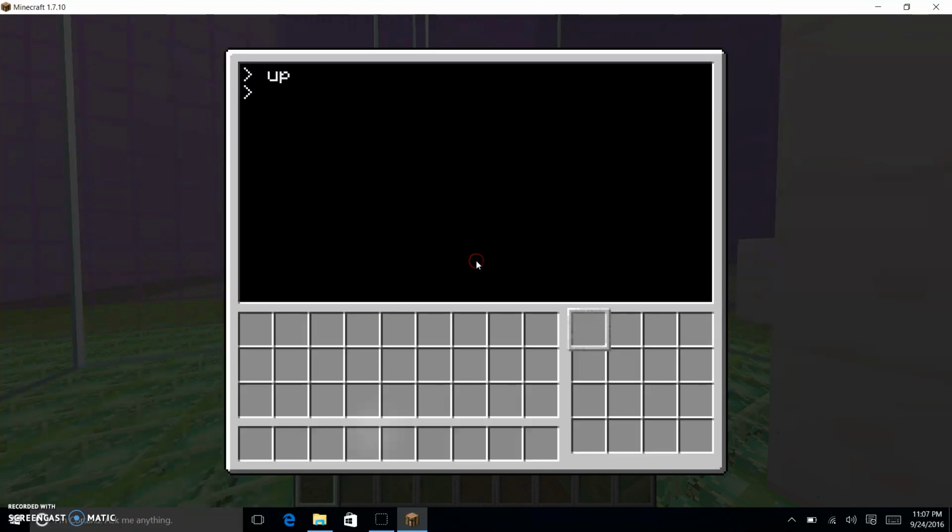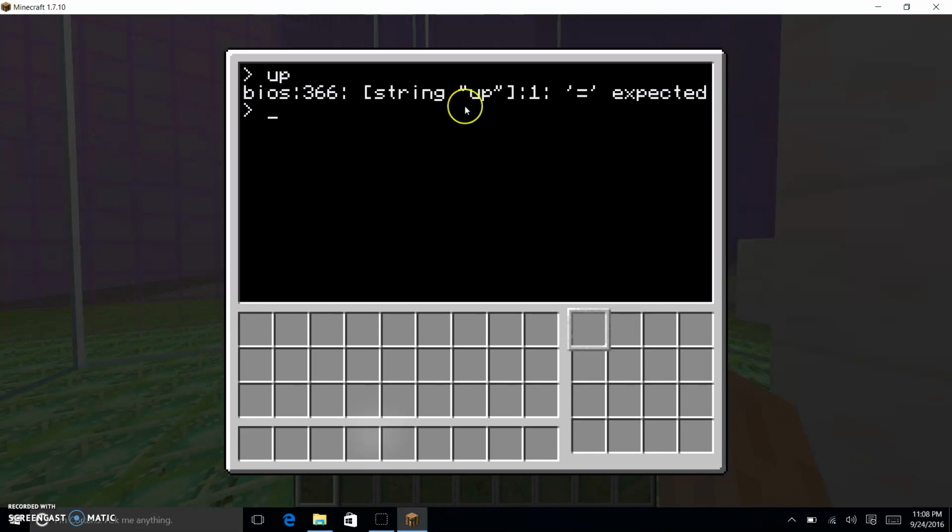Now I'm going to go over some other parts of programming which will come in handy. I'm going to edit up again, and let's see what happens if I didn't type this properly. Let's say I forgot the parentheses and type up. It showed me an error, a long, meaningless error. But what we can actually see from this is it says the error is at line 1. That means when we go back to our code, we should look to line 1 to look for the error.